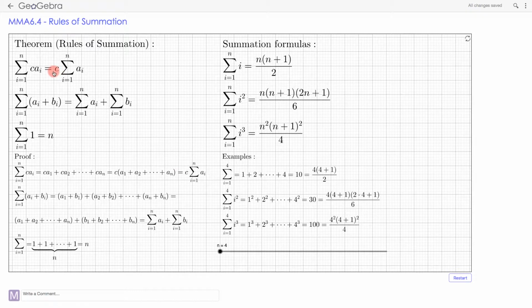Now at least we have a way of writing sums, and we have some elementary rules of summation. There are also some specific summation formulas that can be handy. The first one tells us that if we take the sum of the consecutive numbers from 1 to n, so this is 1 plus 2 plus 3 plus and so on up to n, then this is in fact equal to n times n plus 1 divided by 2. We will not prove this, but you can see examples below.